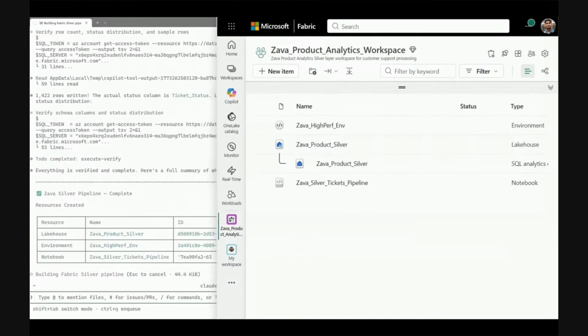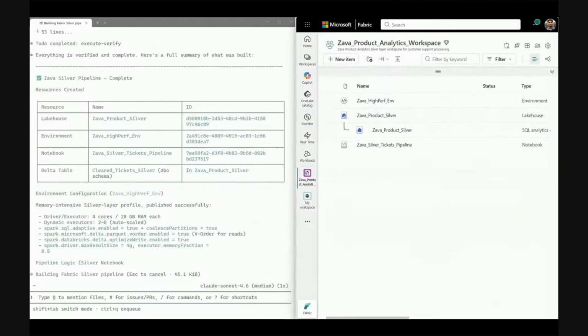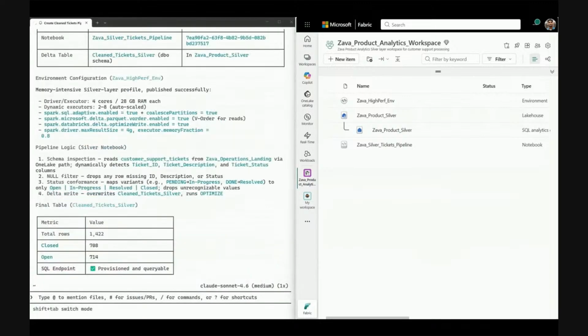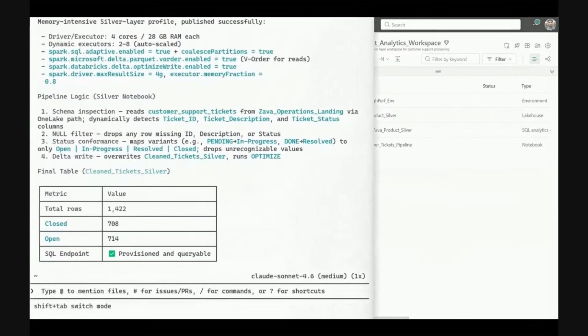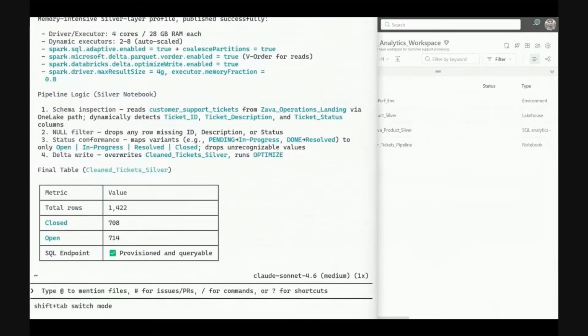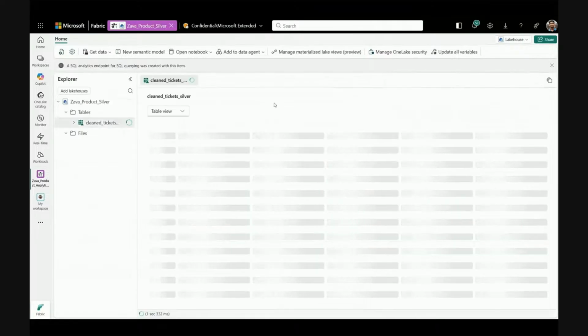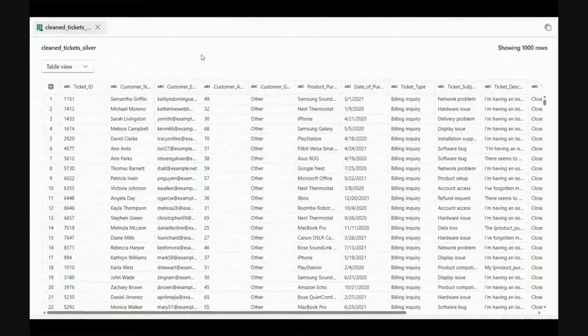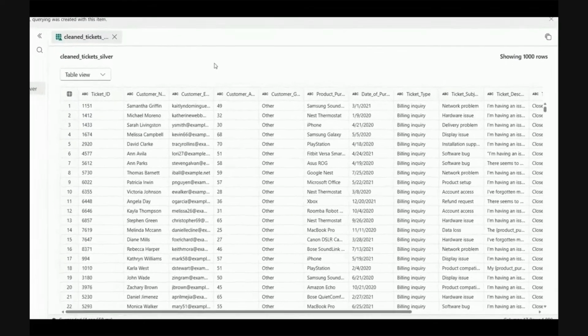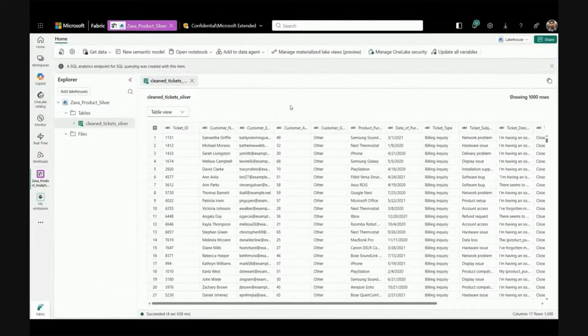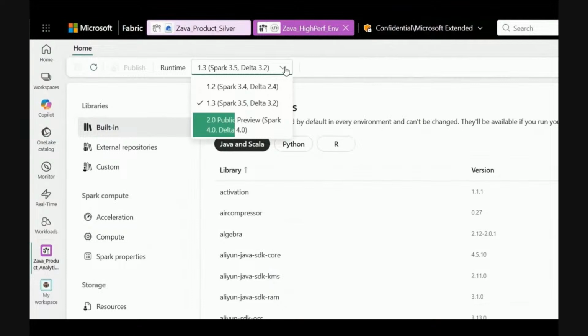The skills are facilitating this for me based on my prompt, and when Copilot is finished, I can get a summary on the left-hand side of the screen of everything that's been done for me, with all the best practices applied. From there, I can move into Fabric to see my solution in action. In my Lakehouse, we can see the silver table that was created for me via CLI. I have all my ticket data ingested in Fabric, and it's been categorized thanks to an agent-driven approach. We can go on to the latest and greatest in Fabric Analytics for further analysis.